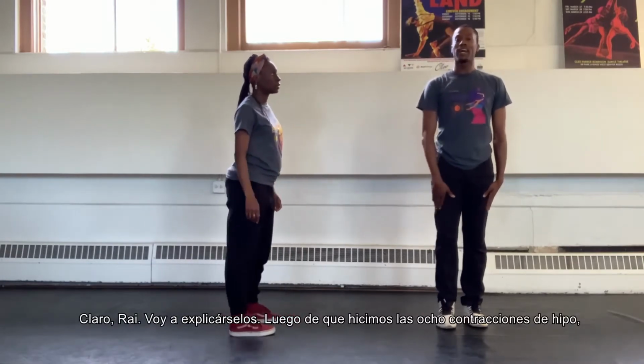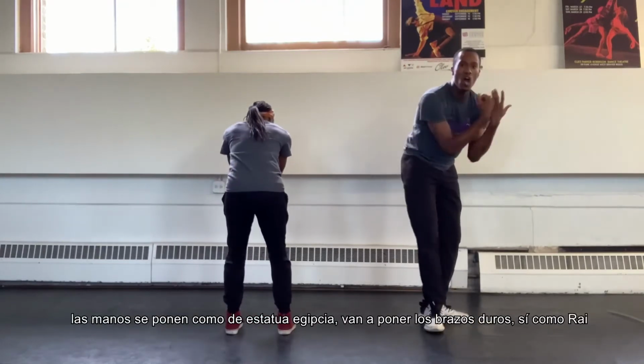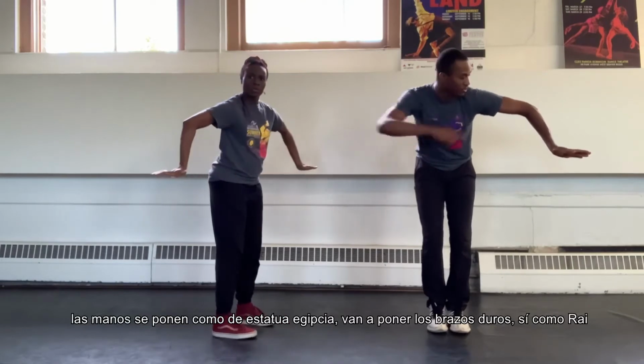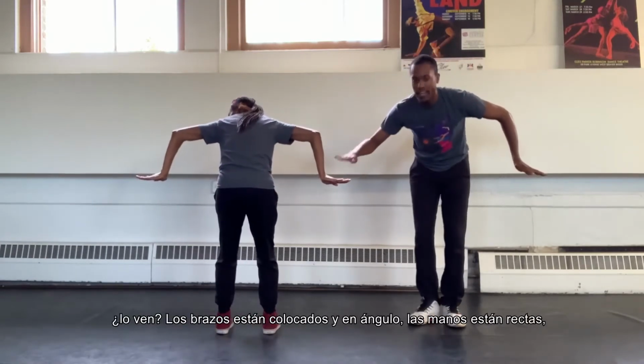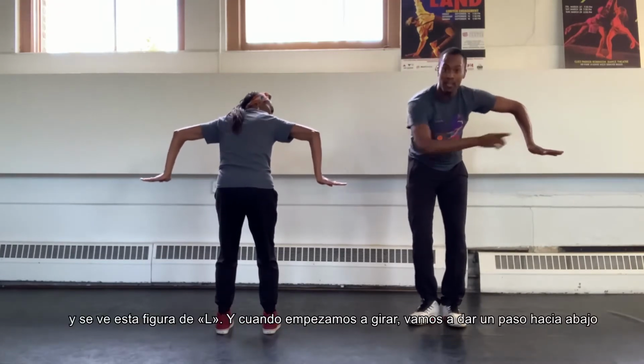I'm gonna break that down for you guys. So after we just did our 8 hiccups, your hands are gonna become like an Egyptian statue. You're gonna make a hieroglyphic with sharp arms. Yes, Miss Ray, you see that her arms are nice and angular, her hands are flat like salsa, and you see this nice L7 shape here, right?